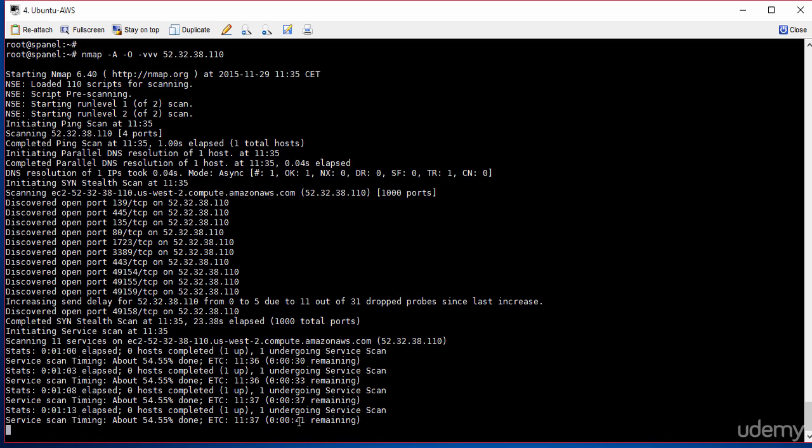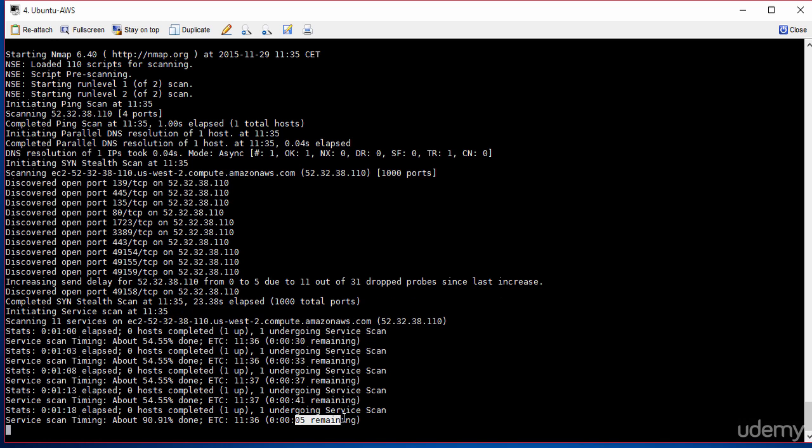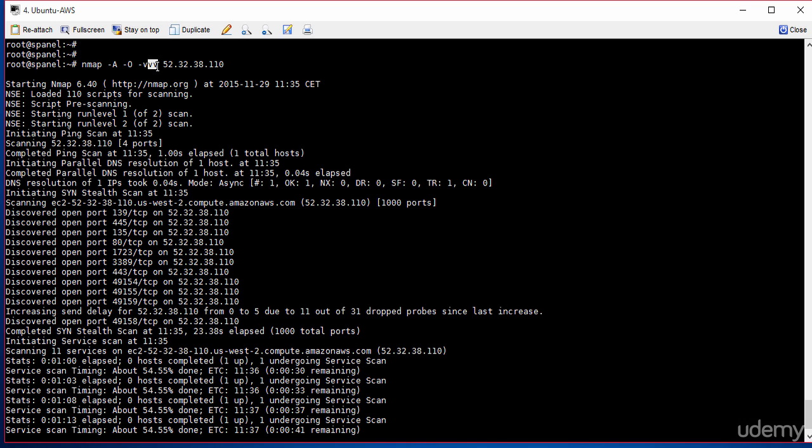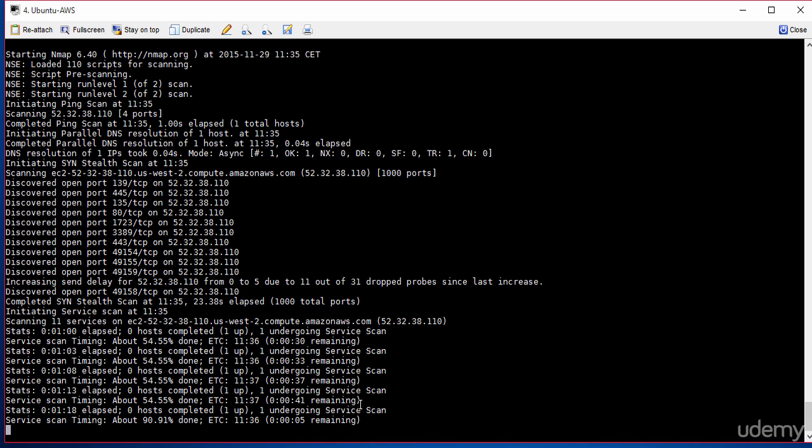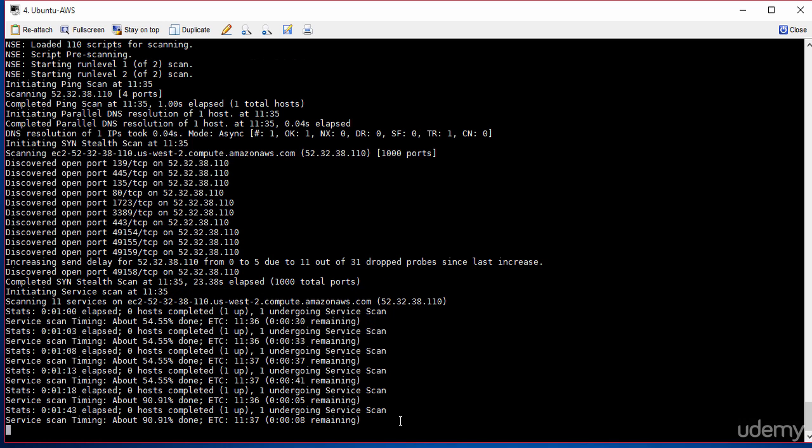And as that is running, let's talk about some of the other ports. If you look at some of the ports in that list, we've got 139, 445. If you didn't use the -vv command, you wouldn't get all this detailed information. So using the -vv command will give you much more detail than previously recorded. So let's just make sure this finishes shortly.